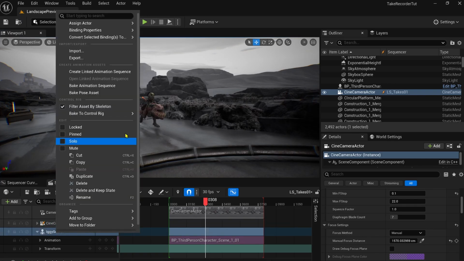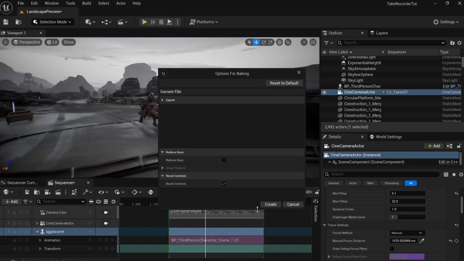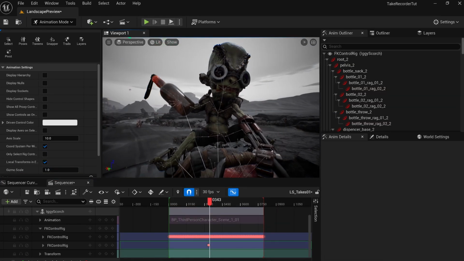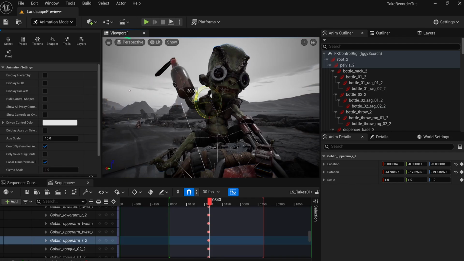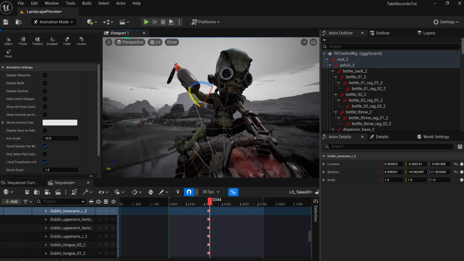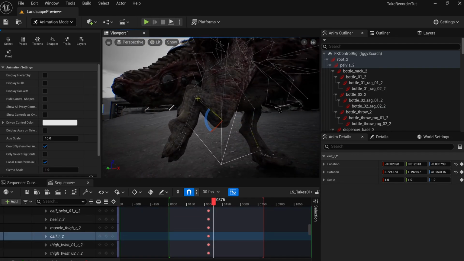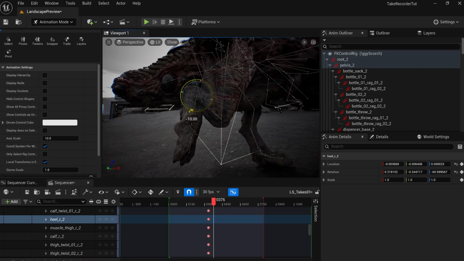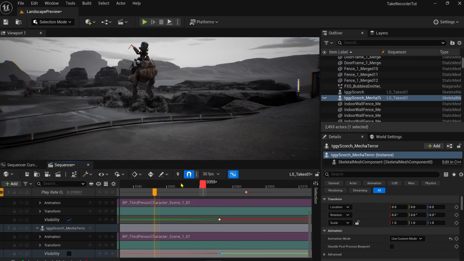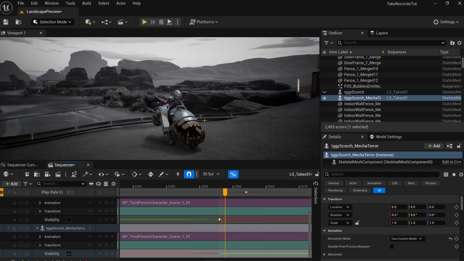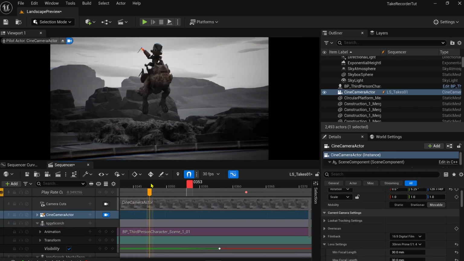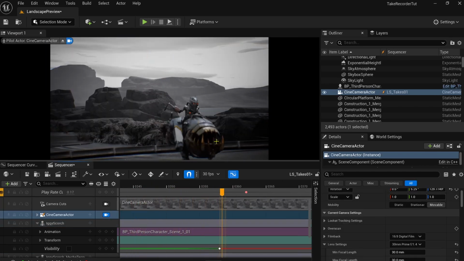You can take it even further by using Back to Control Rig with FK controls or employing a custom control rig for precise adjustments. If you're curious about advanced workflows, I recommend checking out my latest video on animation workflow in Unreal. There, I dive deeper into techniques for expanding these possibilities. You can also experiment with different skins for Iggy, incorporate particle effects, or design creative setups. The possibilities here are endless.